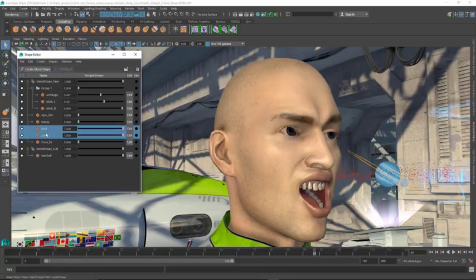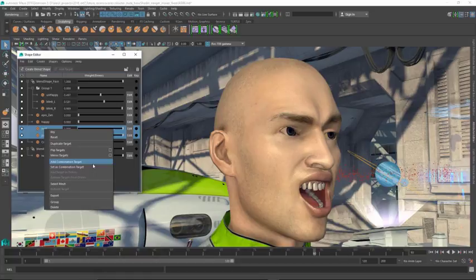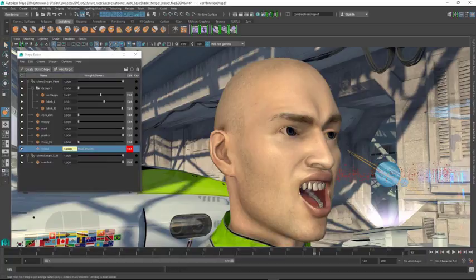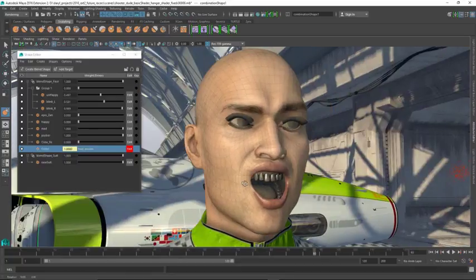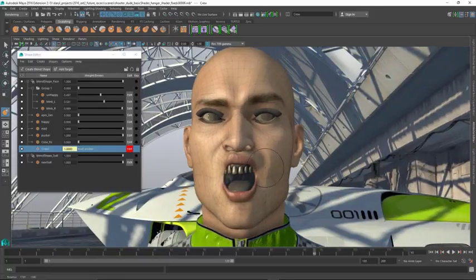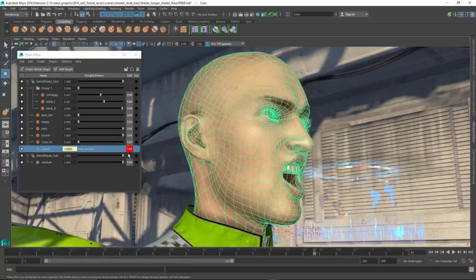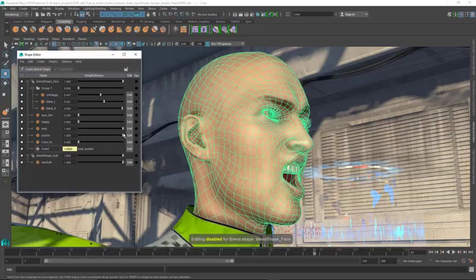So we'll just add both of those to our selection, and we're going to right mouse click on top of it and say add combination target. So I now have this combination target for matte and pucker. What does that mean? Well, I'm in my edit mode. So if I go up here and grab something like my grab brush and select our piece of geometry, I'm just going to push in this face a little bit here, and push in this face a little bit here. And I'm going to make this kind of extreme so you can really see what it's doing. I want it to be a little drastic, but you'll get the idea of what's happening here. So we've got this really crazy look, and that's going to happen only when we've got matte and pucker maximized out.